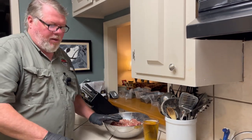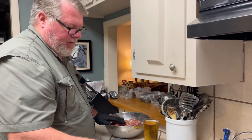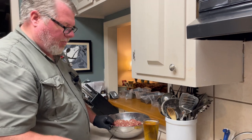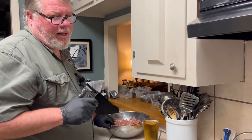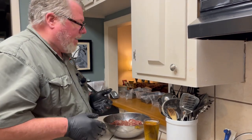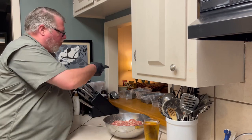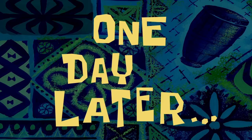Now in the morning, I'm going to take this out and treat this frozen meatloaf like it's a brisket. I'm going to put a binder on it and season this thing just like it's a brisket. And that's pretty much my prep work for a meatloaf. But I got 2 more pans to fill up and I'm not going to make y'all watch all that.